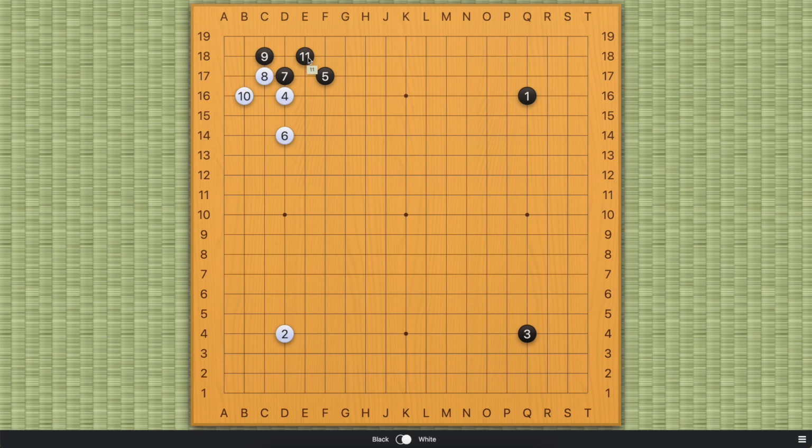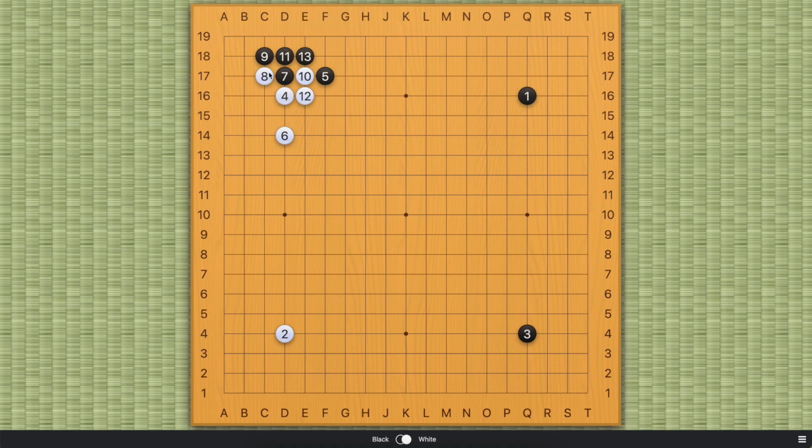Once again, black should play right here, this double tiger's mouth move, very solid. Both sides are basically alive and quite peaceful. Of course, white can also consider this move. We've seen this before, and now arguably white can take sente, right? Because white is really not afraid of being attacked.